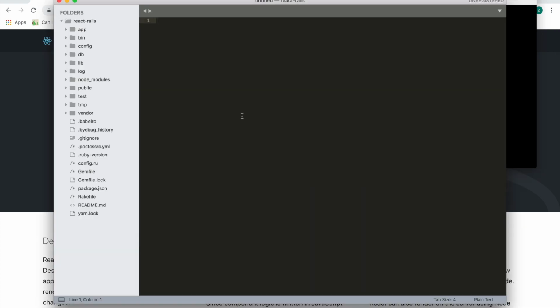So if you didn't see the video before this, basically we set up routes and created components for what would become basically the pages in our app. So we created a home component, an about component, and a contact component. And then we set up routes so that you can navigate to those pages in your app. So what we're going to do now in this video is create a form inside of our contact component, and we're going to look at how you can actually create a post request from that form and send it to the Rails backend.